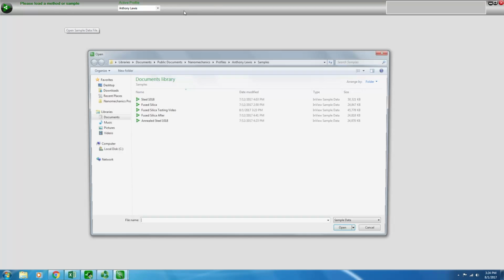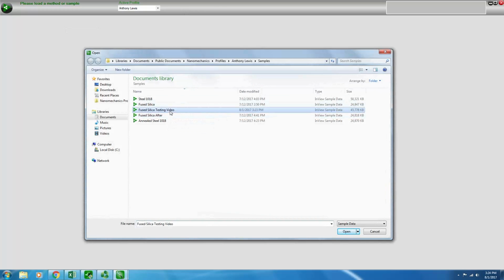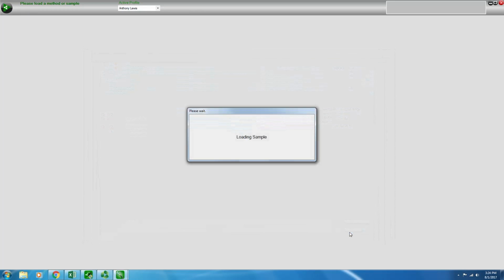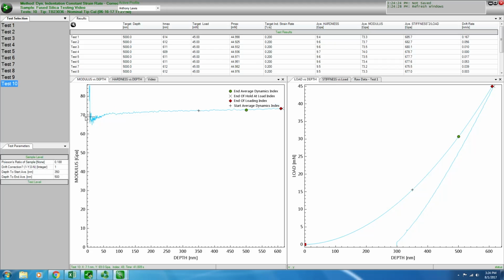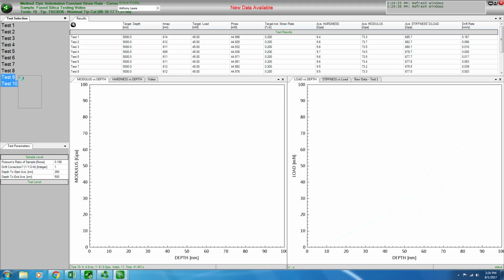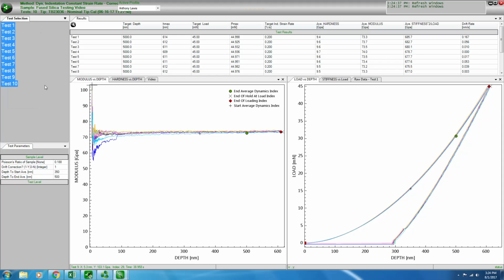Using this icon here, I'm going to scroll over to Sample Data and Open, so I can choose the data set that we have over here. Let that open. So now I'm just going to let everything load up. We see one of the tests here, but in order to see an aggregate of all the data, I'm going to hold the left mouse button, create a box, and capture all of the data points over here.